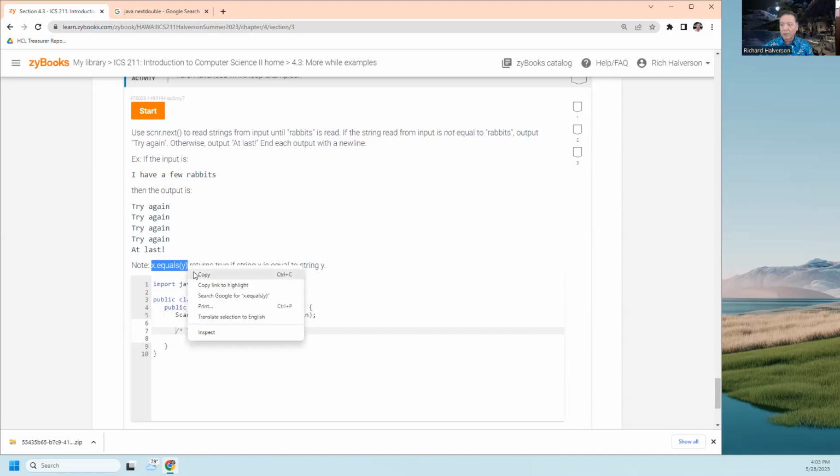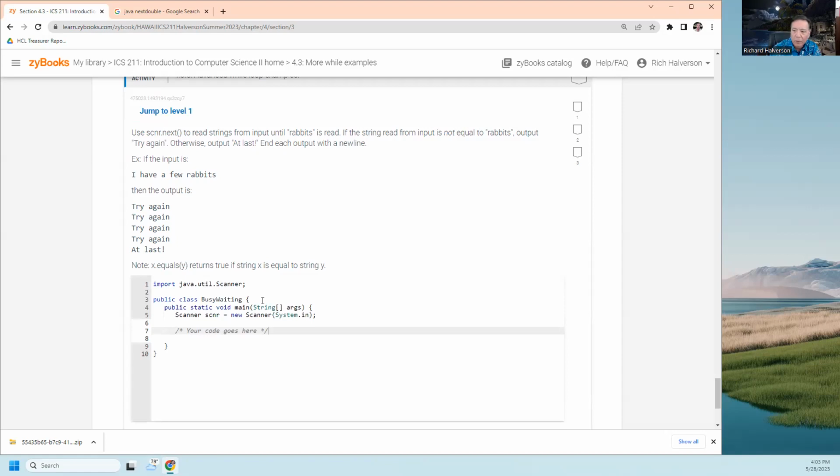So I'm going to copy this, and I'm going to say, let's see, I'm reading in a bunch of stuff. I gotta press start. I'm going to go scanner. I'm going to say the name of the variable. It's going to be input string, in str.